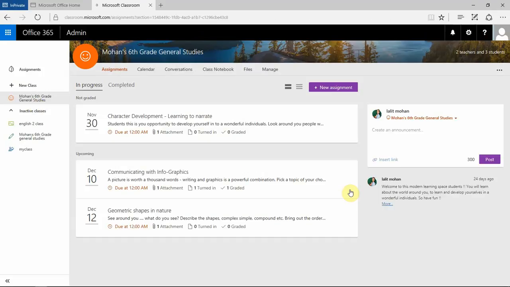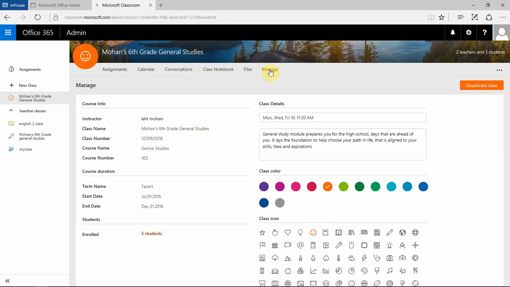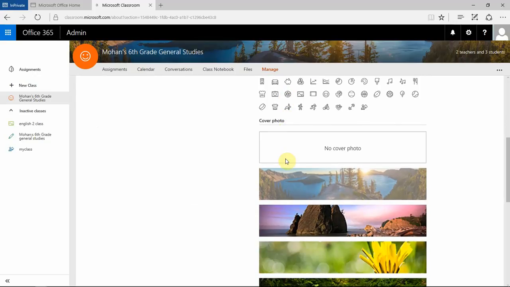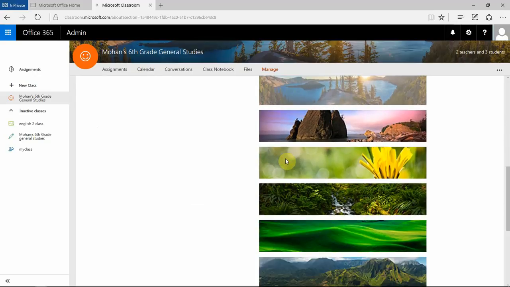Now, in conclusion, we can see how all the necessary components converge in MS Classroom to create a complete digital experience in which to conduct teaching and learning activities. We saw how easy it was to create a class. Managing it is equally simple. From the Manage button, I can enter necessary class information, choose color, icon, and picture to represent my module.